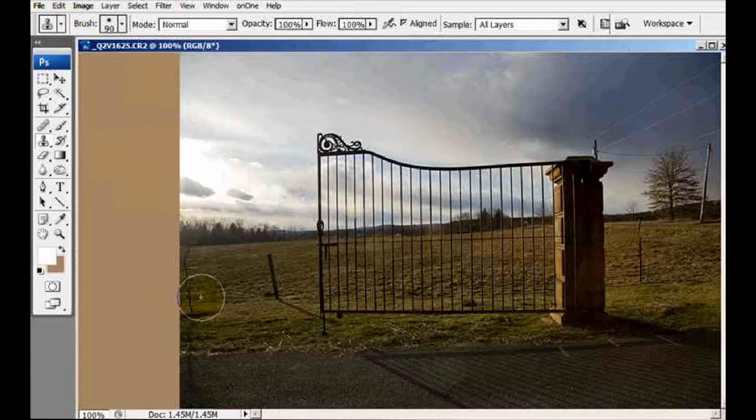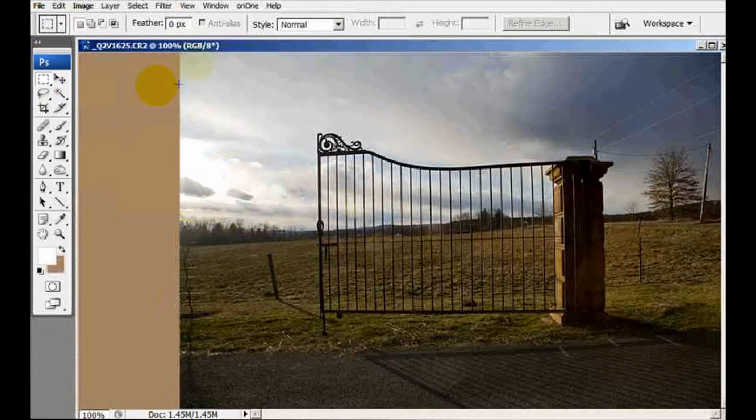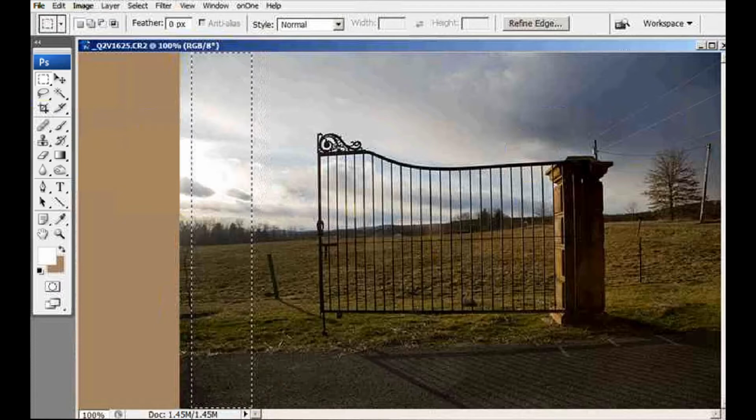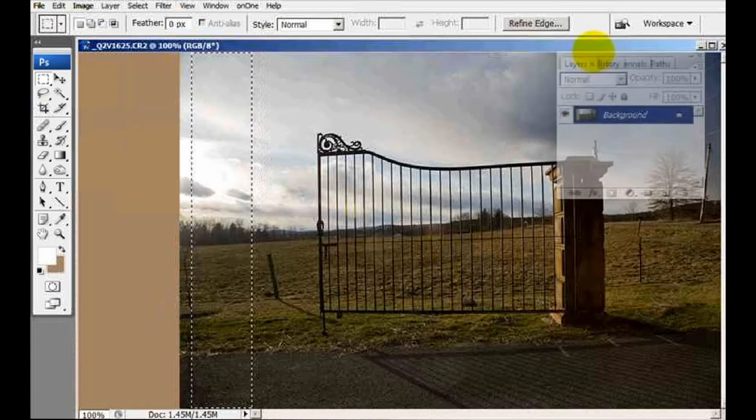Okay, now the next thing I'm going to do is go into my marquee tool. I've got to make believe I've got more canvas, more image than I really do. And we're going to show you a little trick. I'm winging this as we're going along here. This is not a rehearsed tutorial. Okay. All right. Let me bring in the layers palette here.